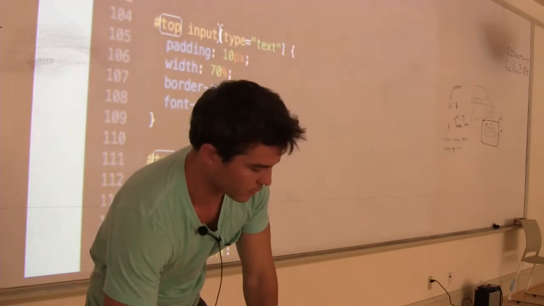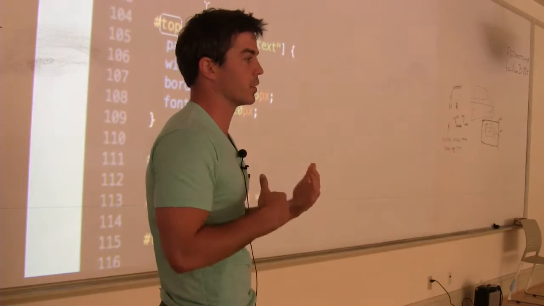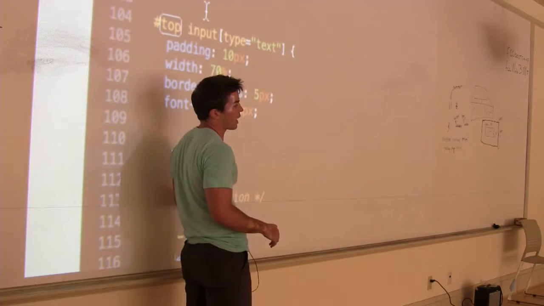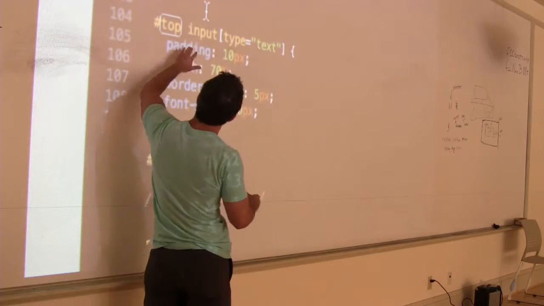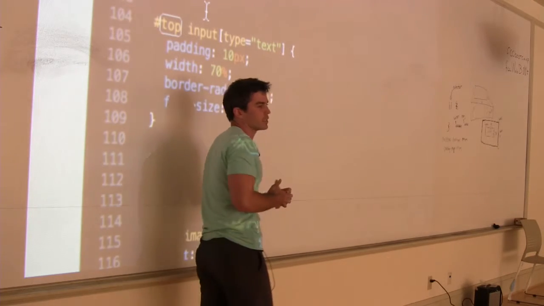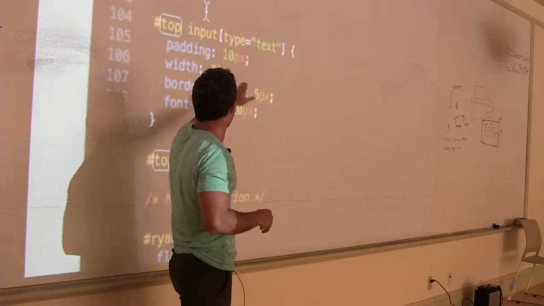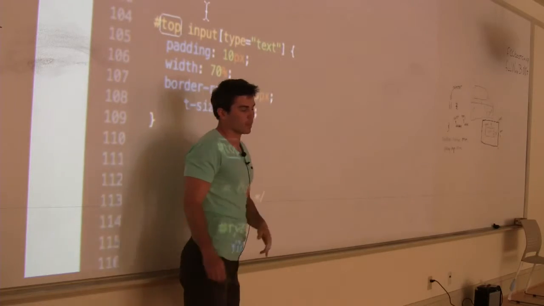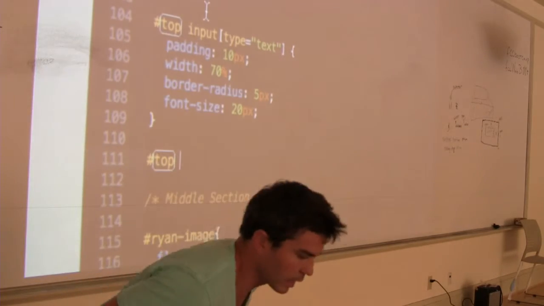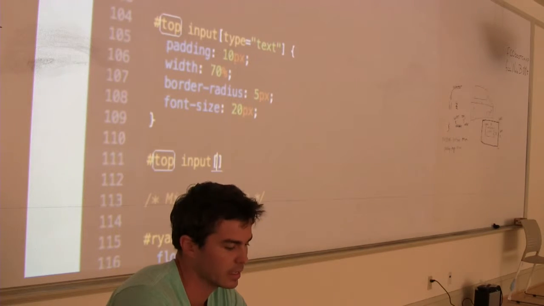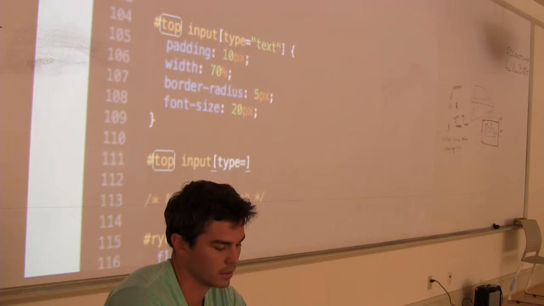It's saying, okay, first find an input tag. So we found the input tags, and right now in our code we have an input tag of text, and we have an input tag with a type of submit. So it's found those two, and then it goes one level further and says, now within that tag, you have to find an input tag that has an attribute of type with a value of text. So it's selecting that input tag with the type of text. So here, we wanted to find the input tag with a type of submit, and then we want to give it this styling.